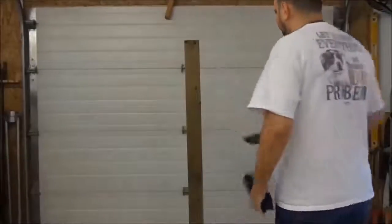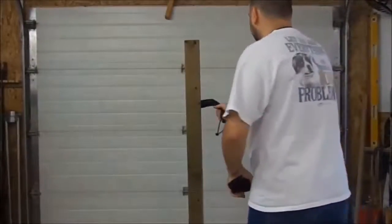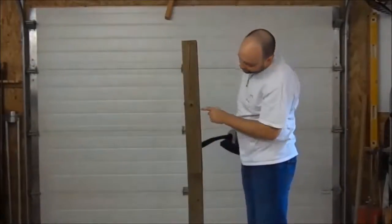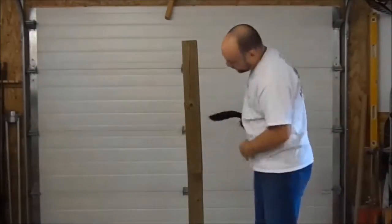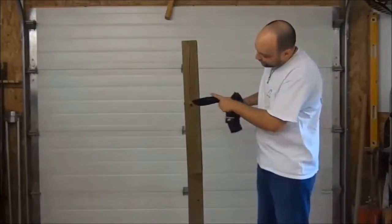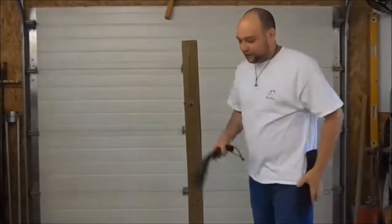Bush hog. Again, not much effort. That actually went in deeper than the Gladius. Because of that Wilson wrap, it doesn't actually transfer back to me very much. But yeah, good little chopper.